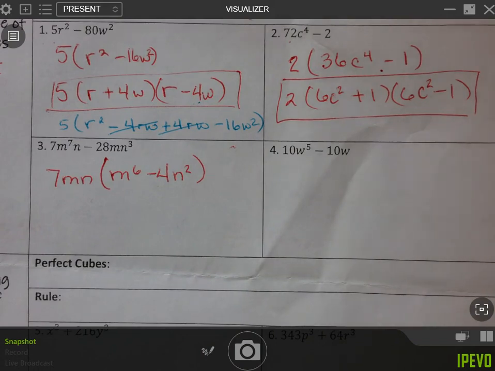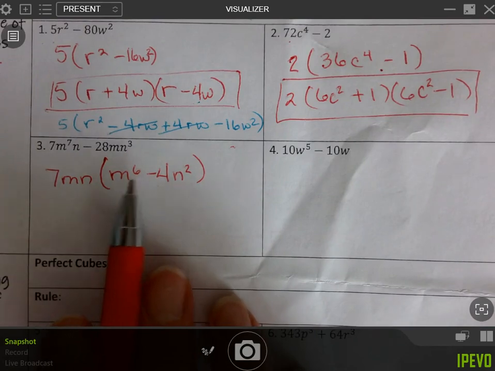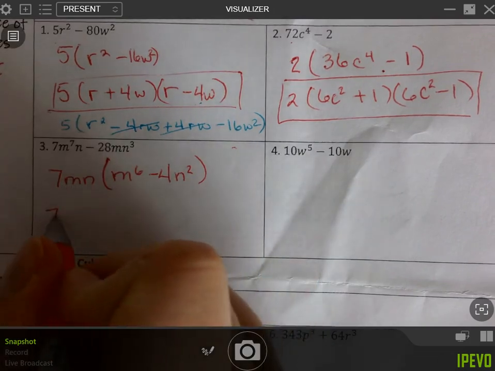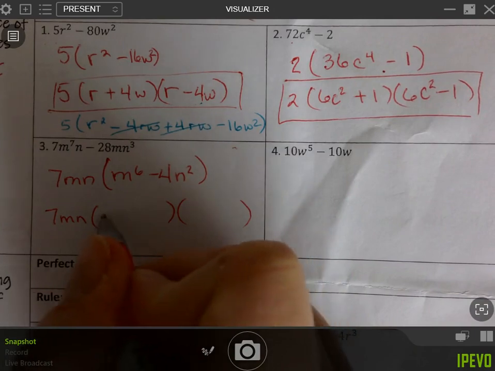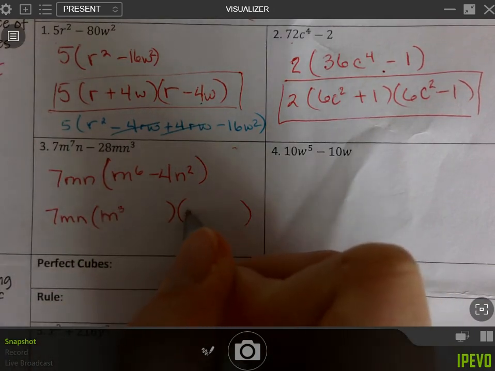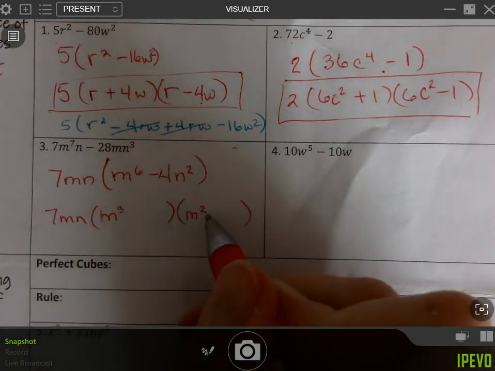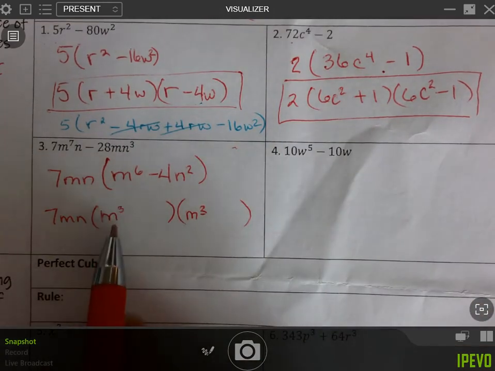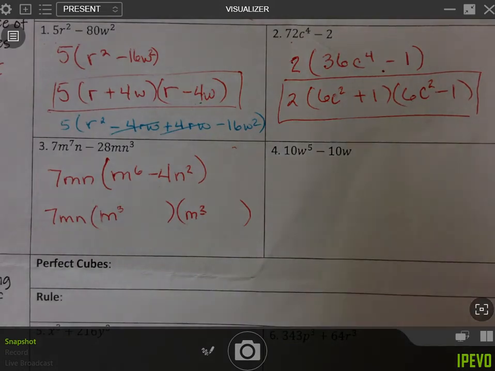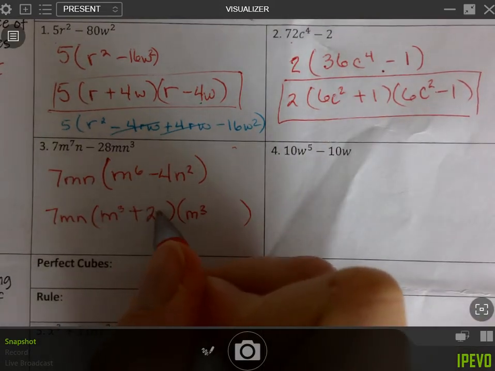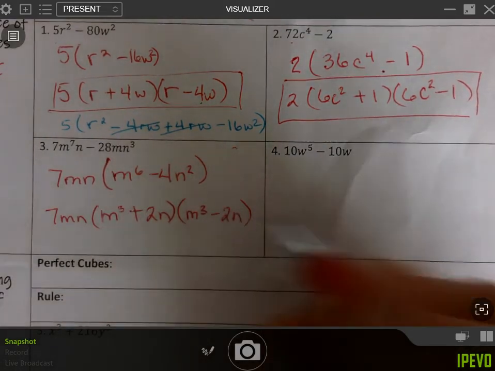Now, if we were just doing GCF, that'd be it. But we're looking for this thing called a difference of squares. There it is, a difference. And I know this is a power 6, but can I split it evenly as 3 and 3? All right, so take a second, think about what you would be putting. If you catch it's a difference of squares, it should be simple factoring. We're basically taking the square root by splitting this in half. And what's the square root of 4? 2. So m cubed plus 2n and m cubed minus 2n.